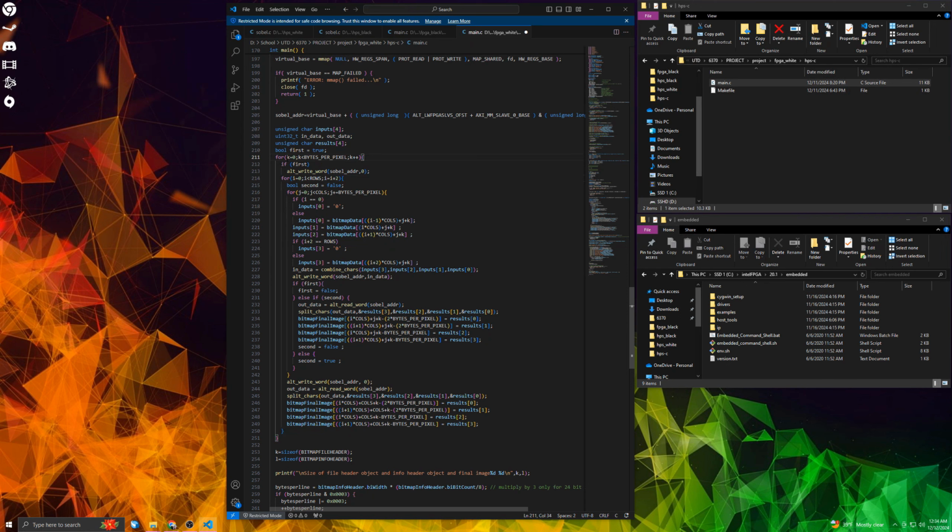To actually go over the filter itself, I iterate over the bytes per pixel, just as with the HPS implementation. The first time through, I'll send a 0 into the device. And then I iterate over the rows. What you can see right here is I actually iterate over 2 rows at a time. And then right here, you can see this bool, the second.